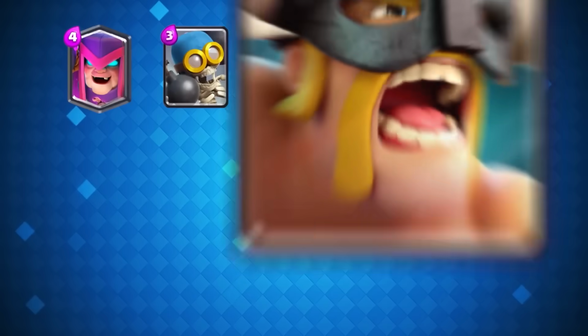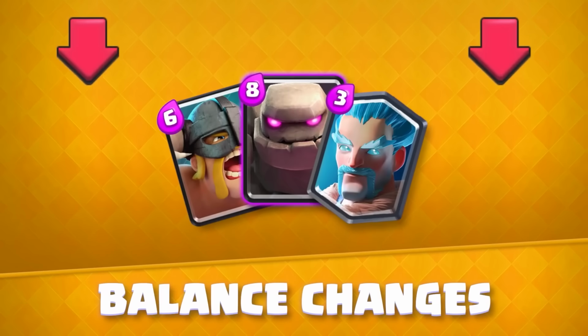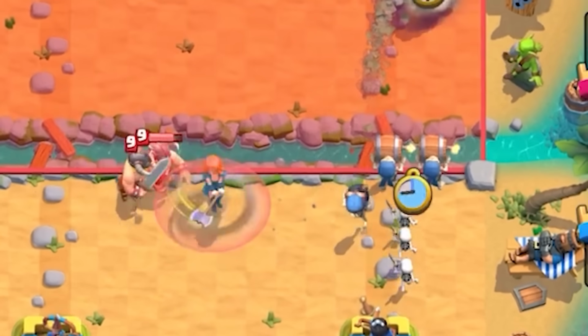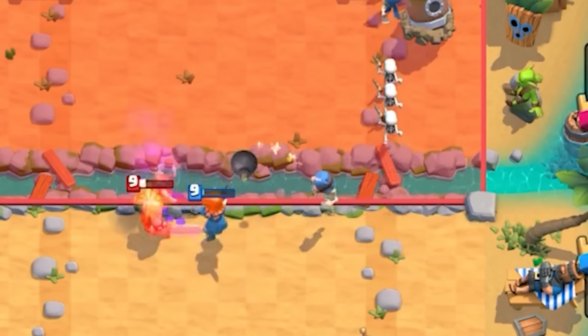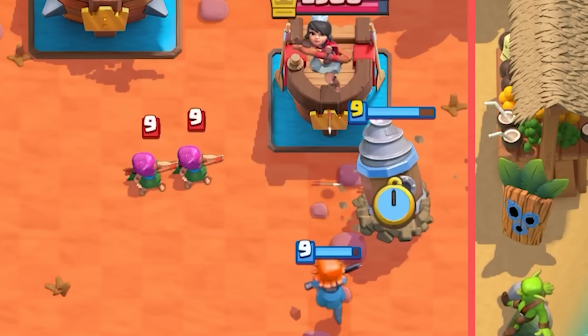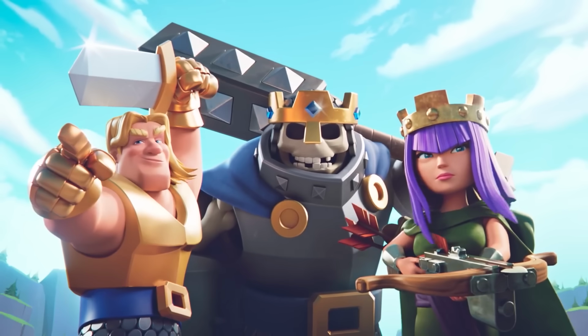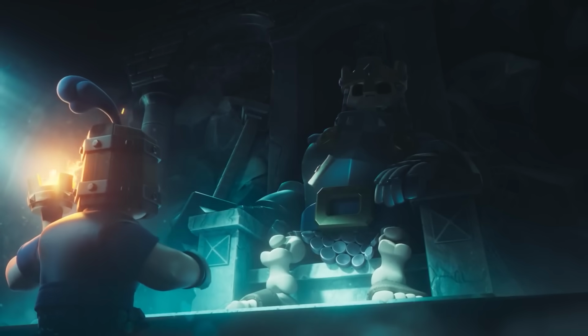Ever since the March 2021 balance changes, there was something keeping Valkyrie in the meta. Every time they fixed one thing that was causing Valk to surge, another thing took its place. Valkyrie was just so unique that these opportunities for her were more frequent than they'd be for other cards. Now, Royal Hogs definitely weren't as influential as the Goblin Drill, so Valk's rates did dwindle a bit, but she was still doing great.